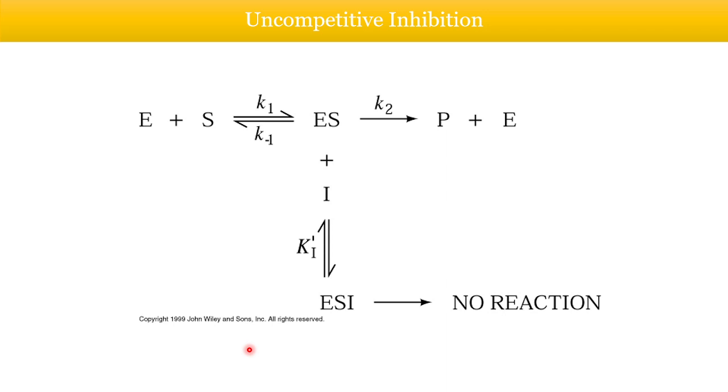Now, this was about your competitive inhibition. Now coming to the uncompetitive inhibition. So what happens over here? The substrate comes and binds to your enzyme, and your enzyme substrate complex is formed. Now the inhibitor has a very bad habit of going and binding to the complex, and then it does not allow the product formation. So it is actually affecting the reaction in the second step. The first step is happening as it is, but the inhibitor is going and binding to the complex, and ultimately you do not get a reaction. The first step happens as it is, and the effect you can observe, if you can extract anything from the second step and perform any kind of reaction, you would be observing, but the first reaction is occurring as it is.